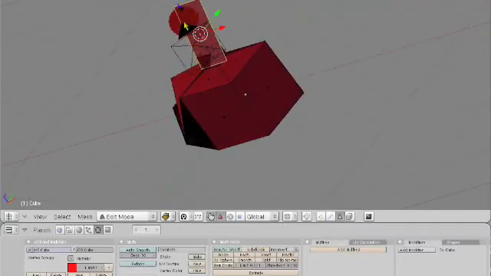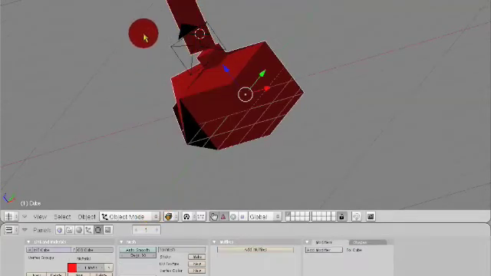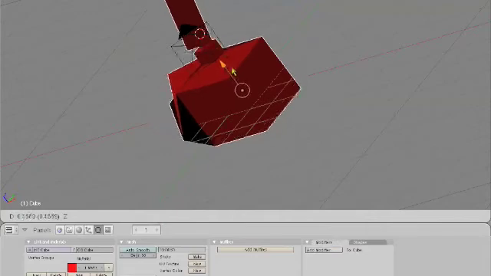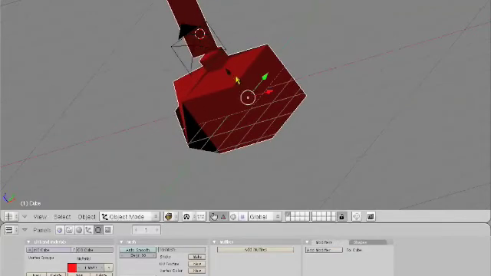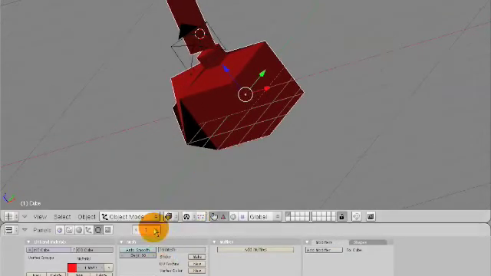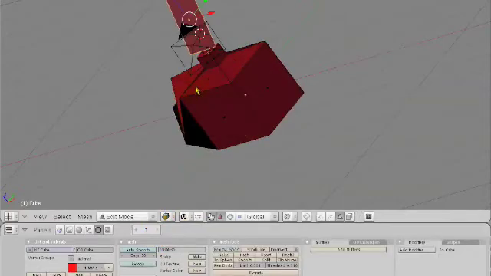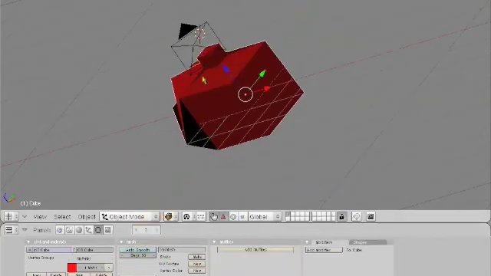We have this plane here, and then if we want to go to an edit mode and move just the plane around, we can't do it because we made the plane in edit mode. So we have to go back into edit mode and move it here, and then if it wasn't selected, you would have to select it. So don't add new things in edit mode, you add a new object in object mode.